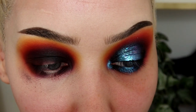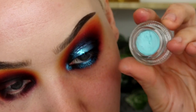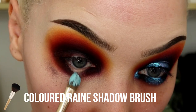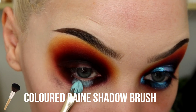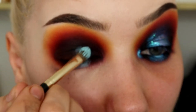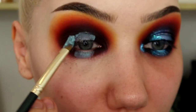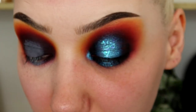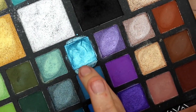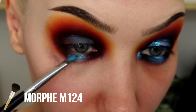I feel like I've already made this bigger than the other side, but that always happens when I put makeup on. I took my Colourpop liner in Spring Day, which is just this gorgeous blue, just as a little bit of a base, and I put a little bit down here. I don't necessarily need it to be that pigmented - it's more just to give the shadow that I'm going to put on top something to stick to and a lighter base than if I just put it on top of pretty much black eyeshadow.